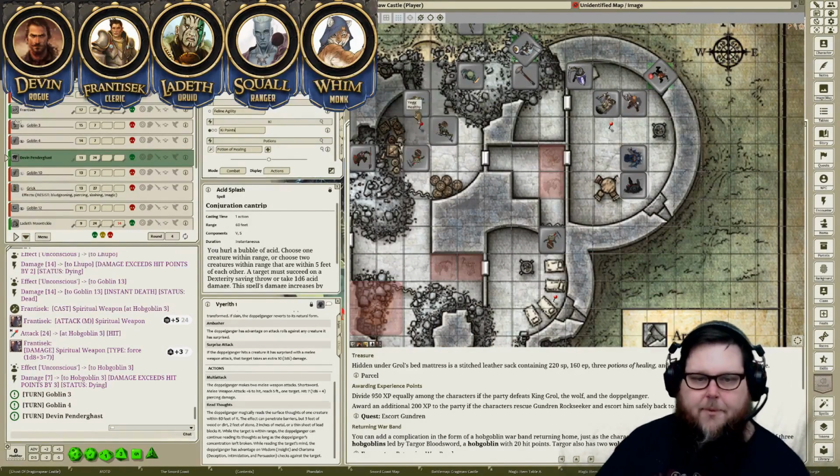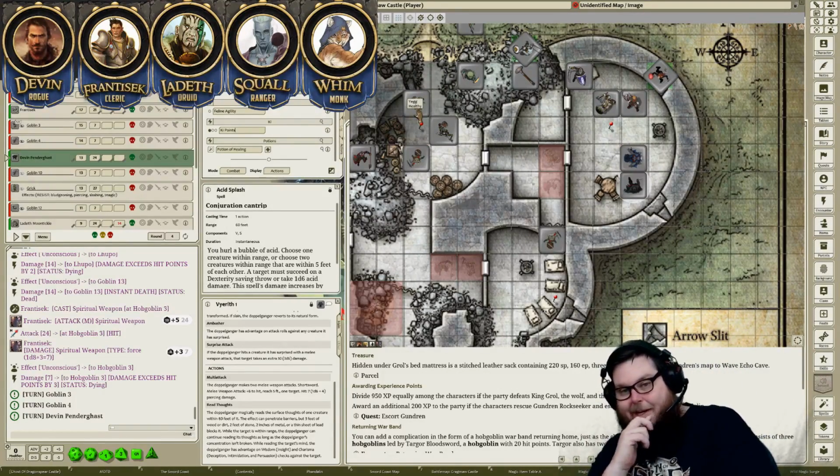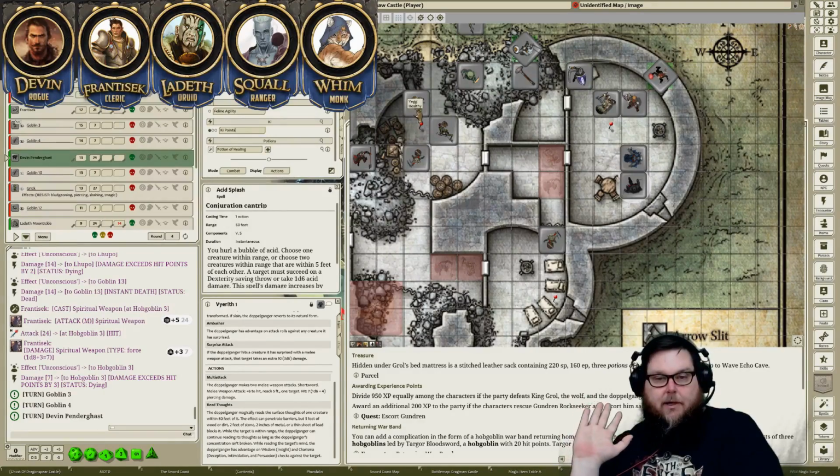Looks like Yeg is getting them to stop. Devin, you're up. And Yeg turns around and he tells you, as he sees you coming up over the hill, he says, leave. You guys can go ahead and leave. I'll stop any more attacks on you.